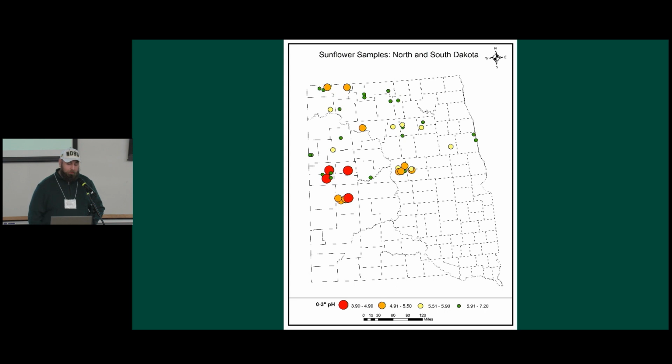So I'm kind of in that southwest corner of North Dakota. This is a map of North and South Dakota. Early on, a lot of people were like, well, that's a West River issue. We're not going to see this where we are. And we pulled a lot of samples across North Dakota, and we did find quite a bit in eastern North Dakota. And we found even more as we continued to look around and just ask no-till producers and reduced-till producers. We found this as far northeast as Park River, North Dakota.